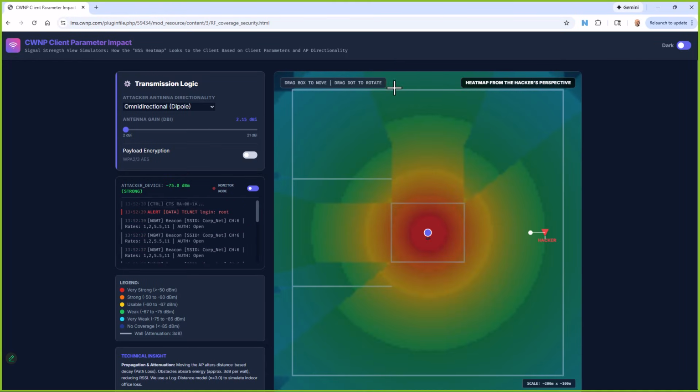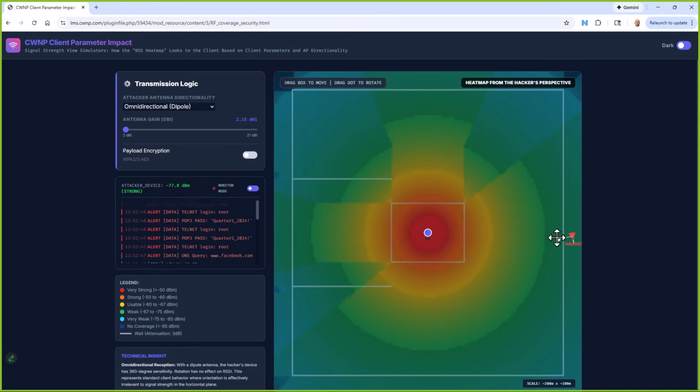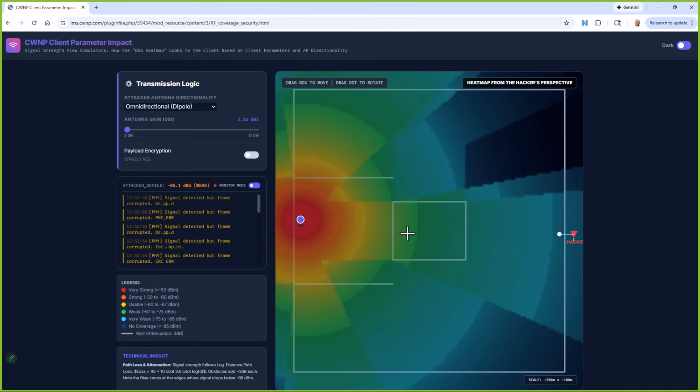And so they think, okay, here's my building, this external box here. This is my building. And hey, as long as the hacker is outside of the building, right, then they shouldn't be able to access my network. But you can see, even if my AP is all the way over on the other side of the building, that hacker still has, it looks like, a signal strength of minus 86 dBm.